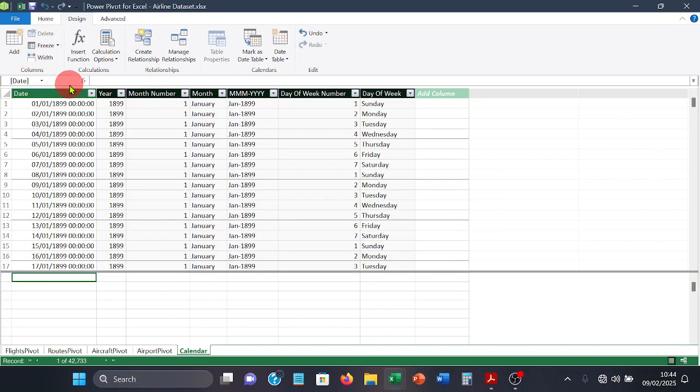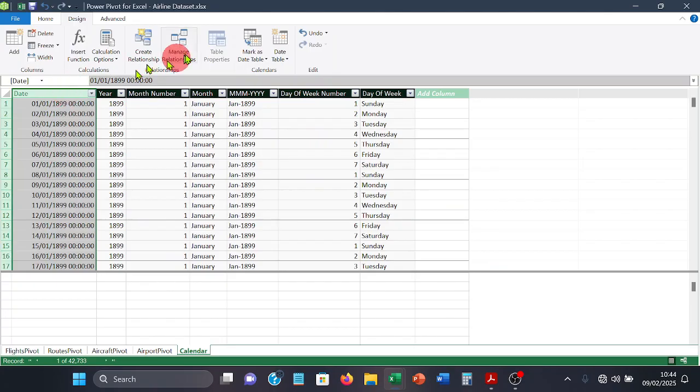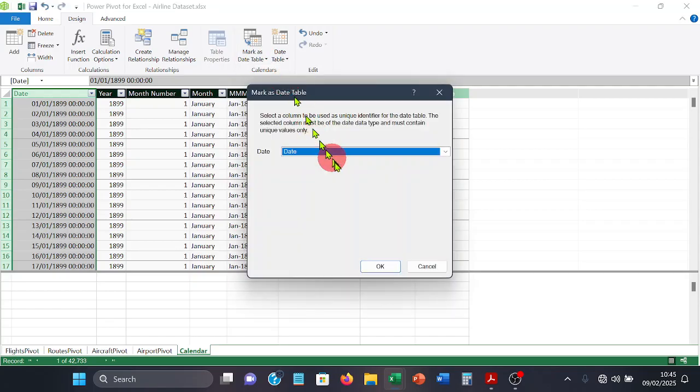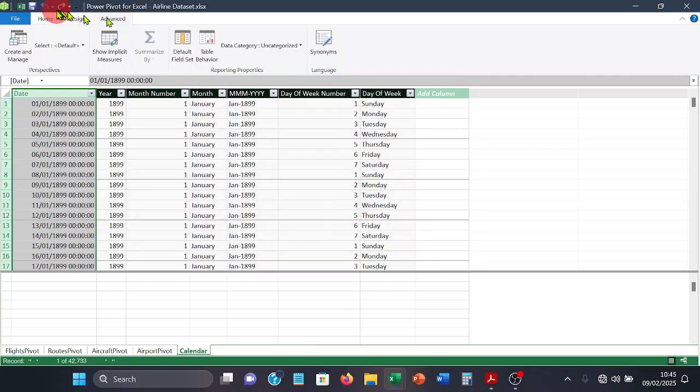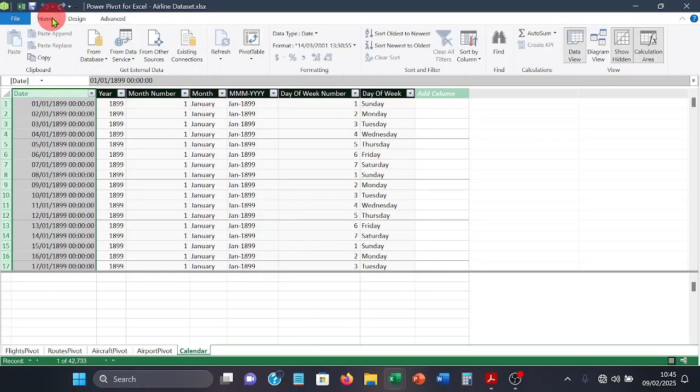You click on it. So you go to date table settings. All right, sorry, not here. So you come to advanced. So come to the home tab.